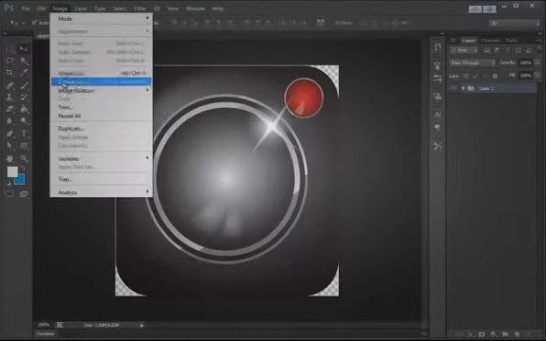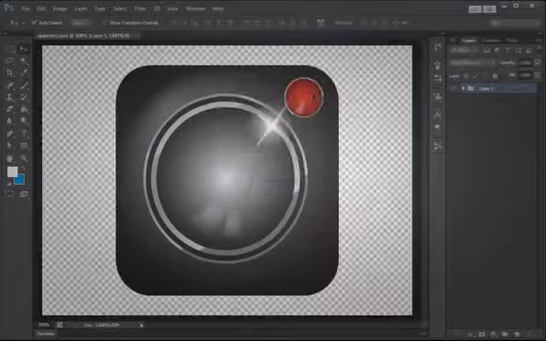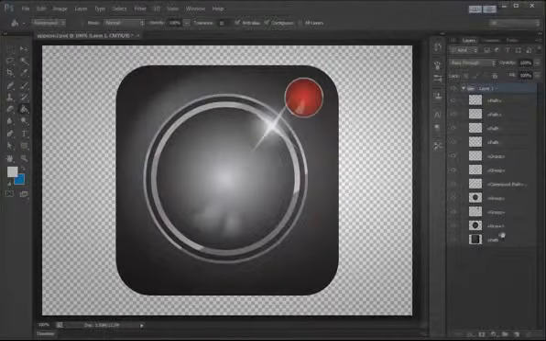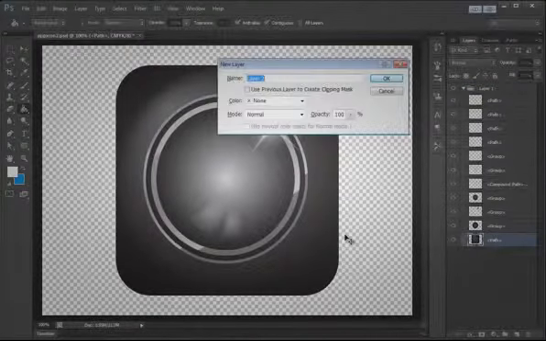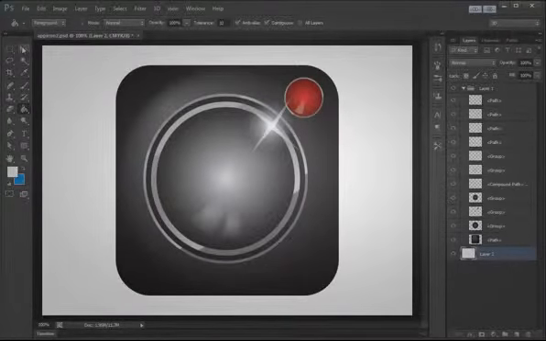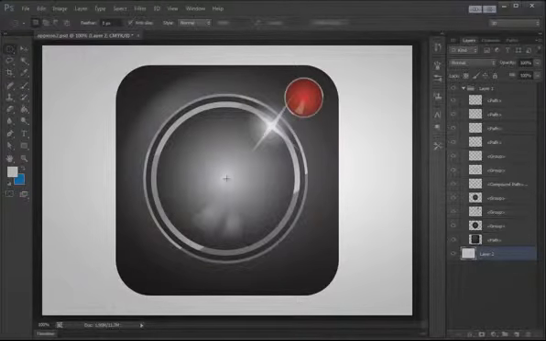I'm going to adjust the canvas size here to, let's see here, 850 by 600. I'm going to select the Paint Bucket tool. First, expand this layer group. Create a new layer, Control-Shift-N, Enter, and put it at the very bottom, and color it white. Then take the elliptical marquee tool, and right around the center, we'll hold Shift and Alt and drag out.